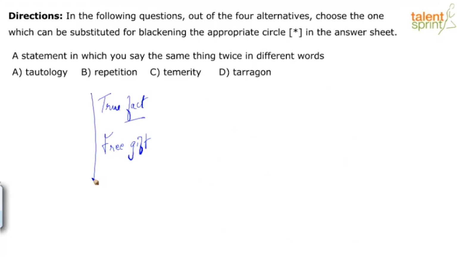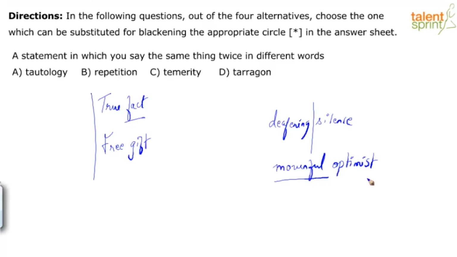What about option C? An example of an oxymoron would be, you're bringing two contradictory words together, right? For example, if I say deafening silence, deafening means something that's extremely loud, almost causing your ears to go deaf, but then you're saying deafening silence. So you're joining two contradictory words. That's an oxymoron. Or if I say mournful optimist. How can an optimist be mournful? Mourning means you're grieving, but if you're an optimist, you will not grieve. So this is an oxymoron. Don't get confused. It's a completely different thing. Advocates are using tautology. Okay. Temerity means, yes, being reckless, bold.